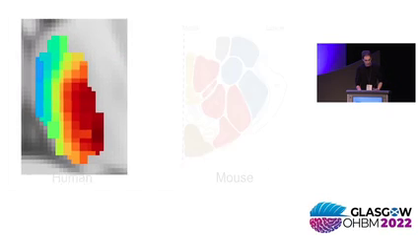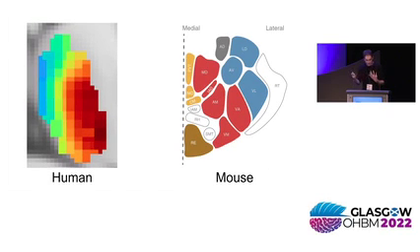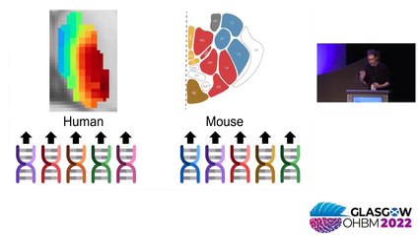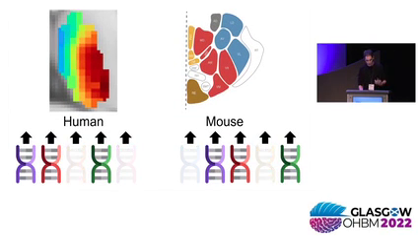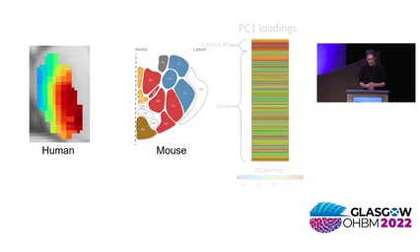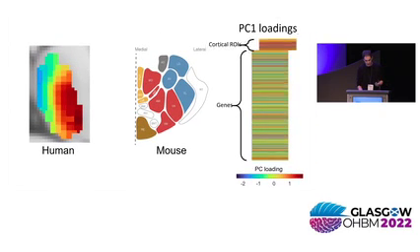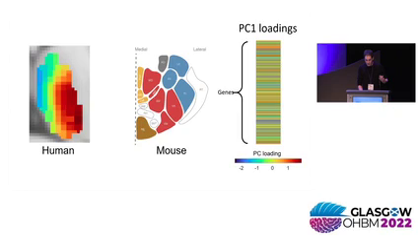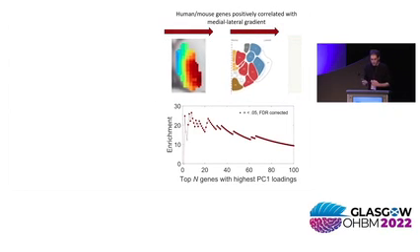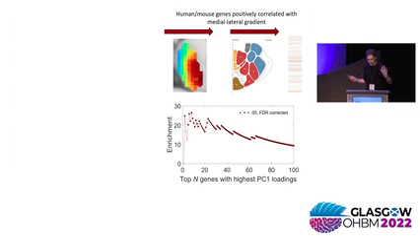So we have this medial lateral axis, but we want to know if it corresponds to what was observed in the mouse. And what we can do is examine if a similar set of genes are associated with each of these axes. To do so, we can use our principal component loadings for the genes that we defined earlier, and run an enrichment analysis. So in this case, we are asking, are the genes which are most strongly, or positively, associated with our medial lateral axis enriched for genes in the mouse?